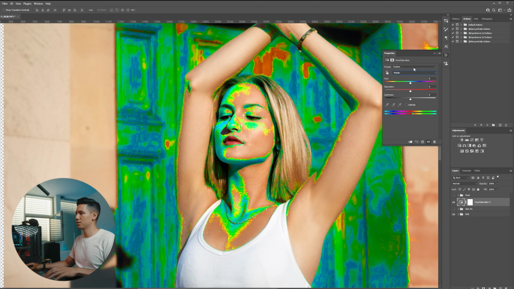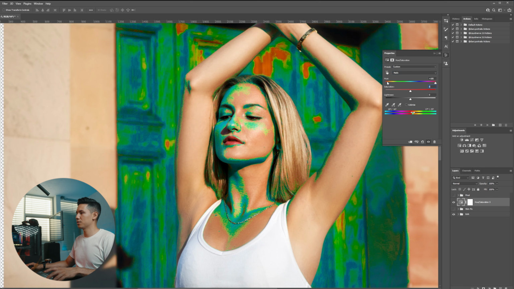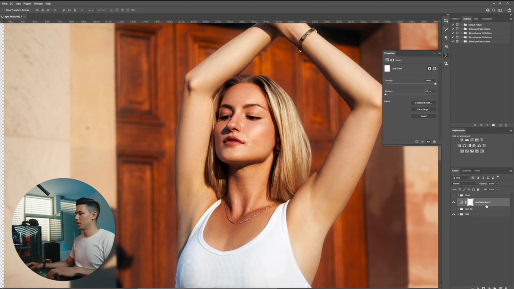reset the saturation and the hue here. So go back to the red channel and turn down the saturation or double click on it, so you have 0. And now I'm using my mask to really isolate the red zones here, or the red skin tones. I'm using a brush with a flow of 100%. You can use whatever you want. I just go through with a 100% brush.